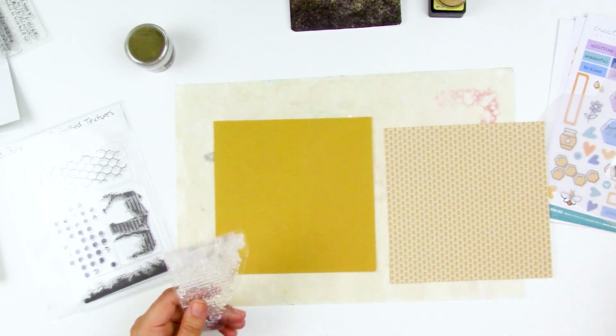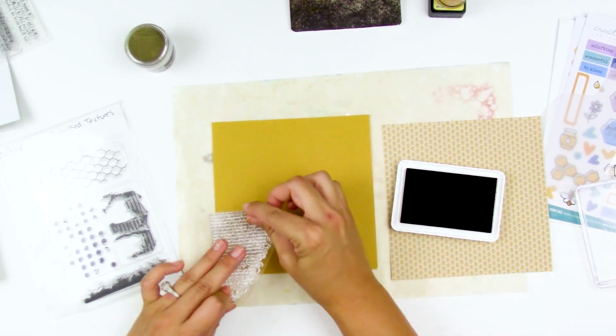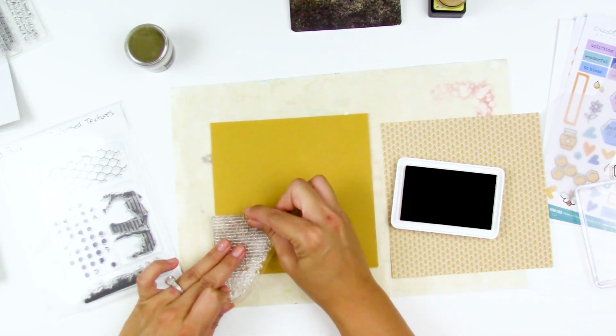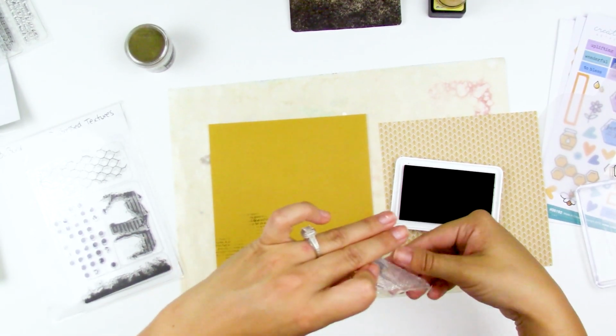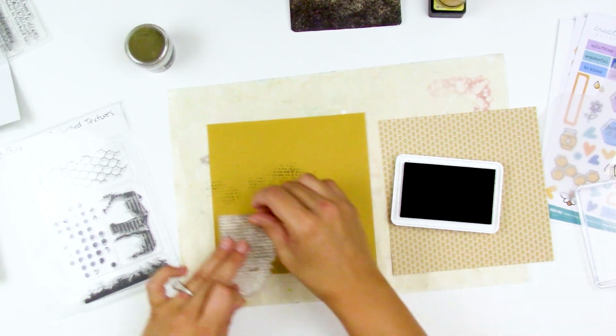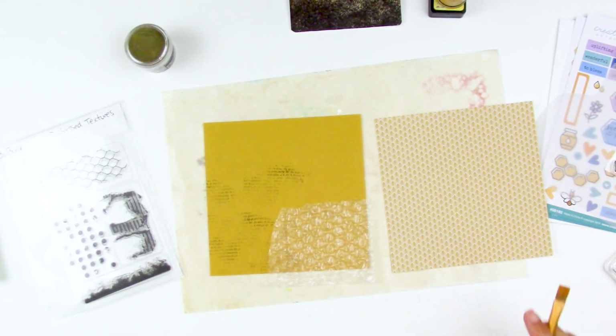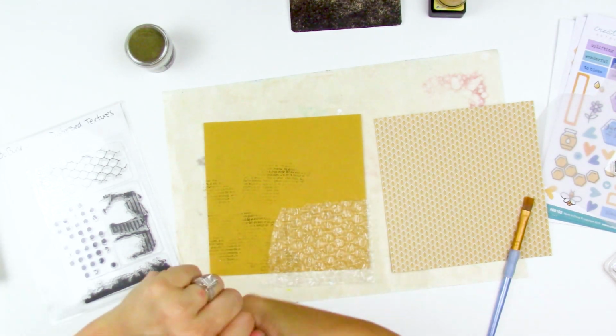Now you could just stamp and cut off of these just the way they are, but I like the mixed media look, and it just makes them look a little bit more finished when you do some paint and ink like I'm doing here. So I'm just using a variety of different texture stamps. I don't know that these ones are still available. If I can find them, I will link them down below.